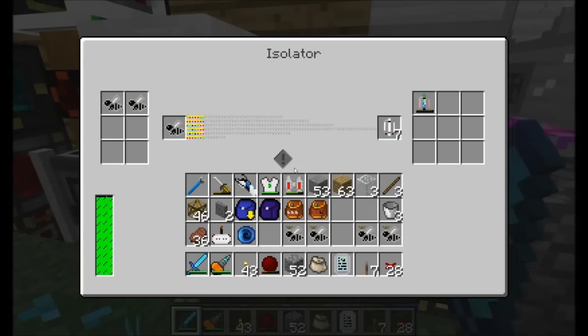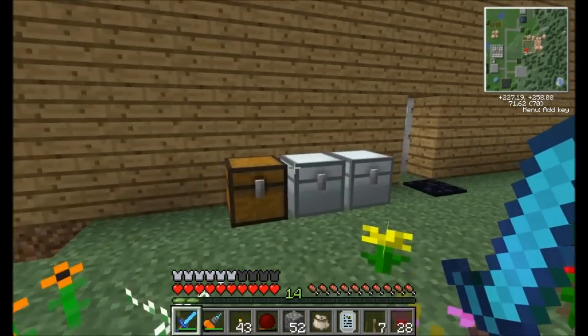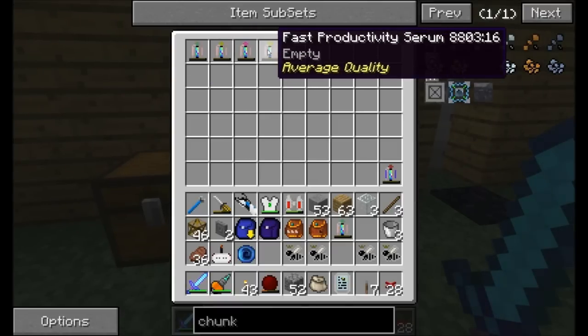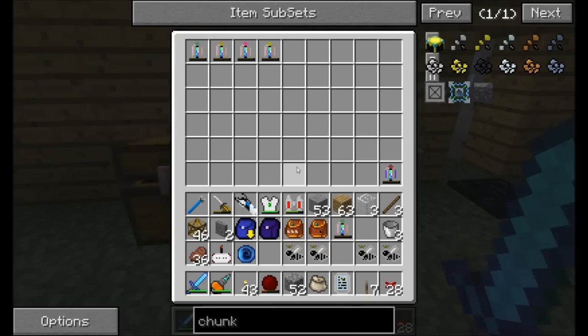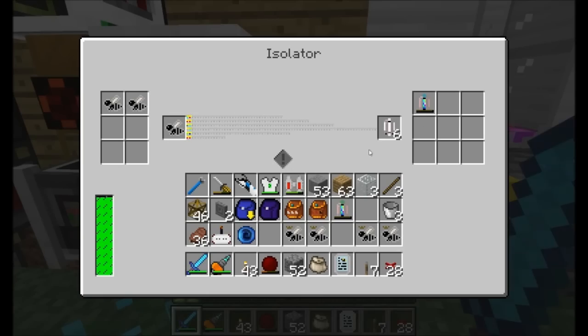So we definitely need to get more into the bee stuff. So what do I get here? Rock pollination serum. Eh, it's all right. Which one was the junky stuff? These were the ones that were nice, right? High fertility, fast productivity. This is the good stuff, right? And over here was just species serums. So I should hold on to a place. You know what? I'll just get rid of this one. I don't care about it.